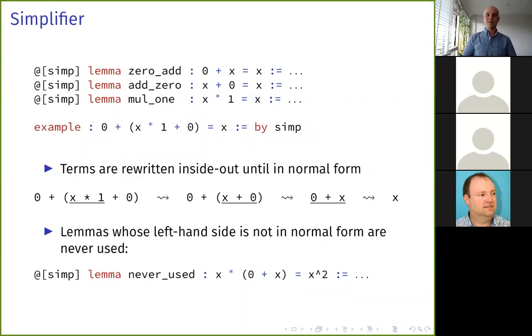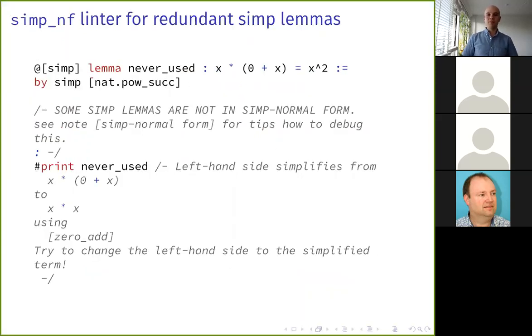So this is maybe a really, really stupid and simple issue that is completely obvious when you look at it in such a small example. However, when you have a 350,000 line code base, it can happen very quickly that file A declares a simp lemma, and file B declares a simp lemma on the other end of the library, and it turns out that this lemma in file B makes the first one redundant. And these are very non-local effects that still happen very often, but are hard to spot. And hence, we've written a linter for this kind of scenario.